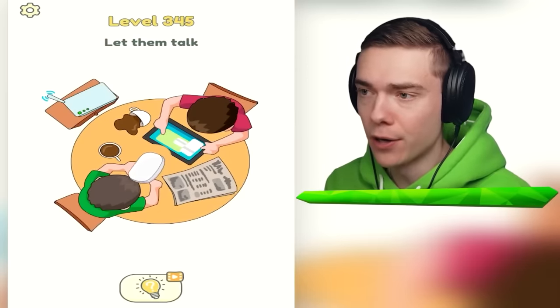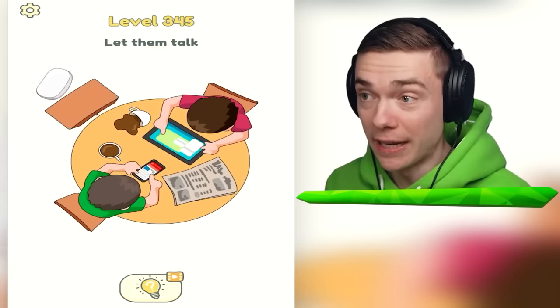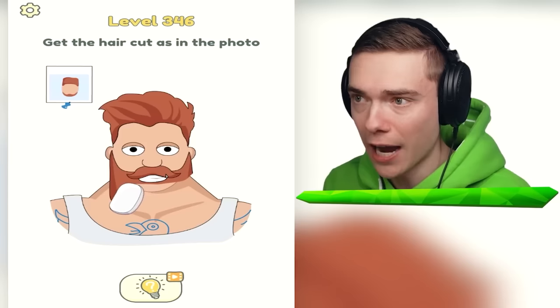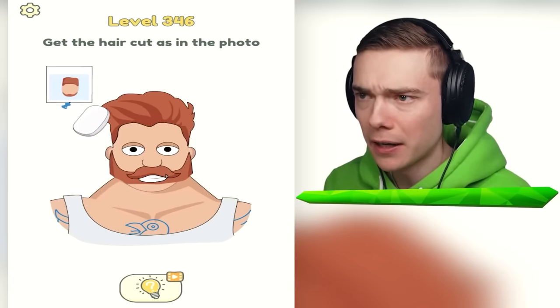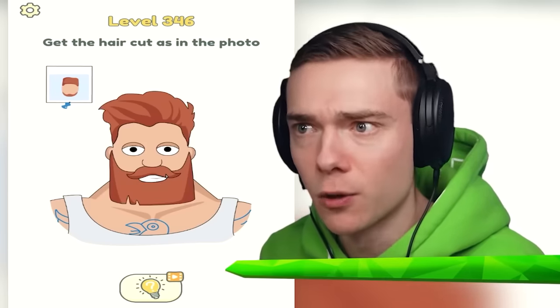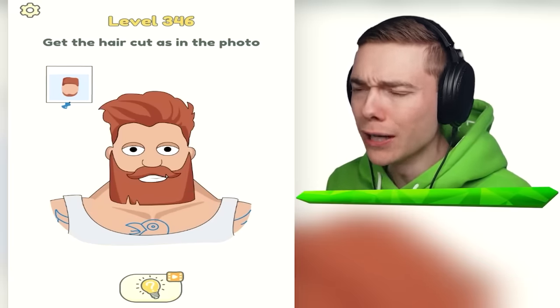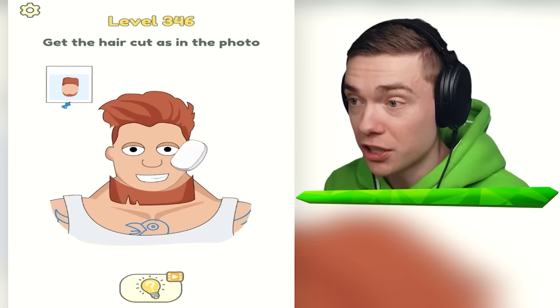Let them talk. Get rid of these devices, everyone. Come on. Wait, that doesn't work? Maybe I gotta get rid of the internet. There you go. Also, I have to chop his beard, and then also a little bit of his haircut. There you go, sir. Wait, that doesn't work. I want to know if he is evil or if he is totally holy. All right, we gotta get rid of the mustache as well, I think.